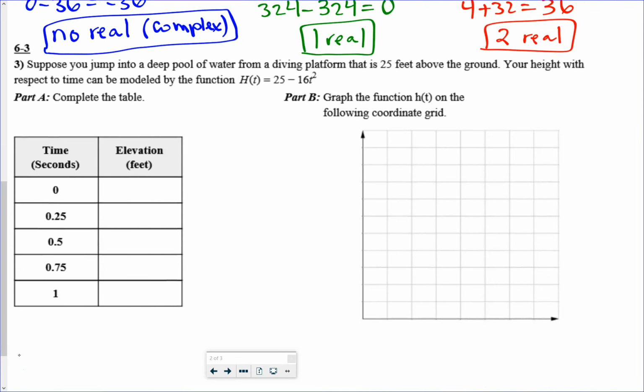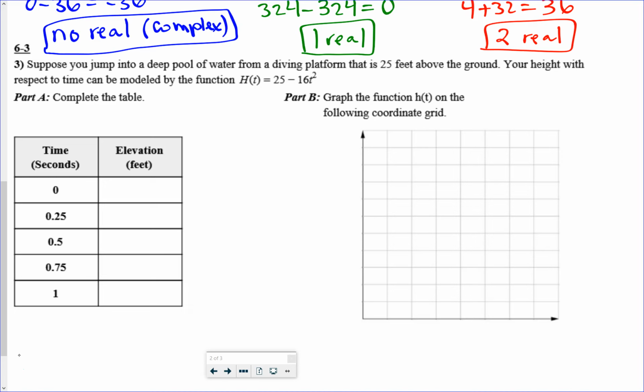All right. 6-3 will also help you with part 3 in your project. A lot of you skipped this. On your project, you pick the x values to plug in. A lot of you don't like that. You got a choice. You pick the x's to plug into your equation and tell me what they're equal to.